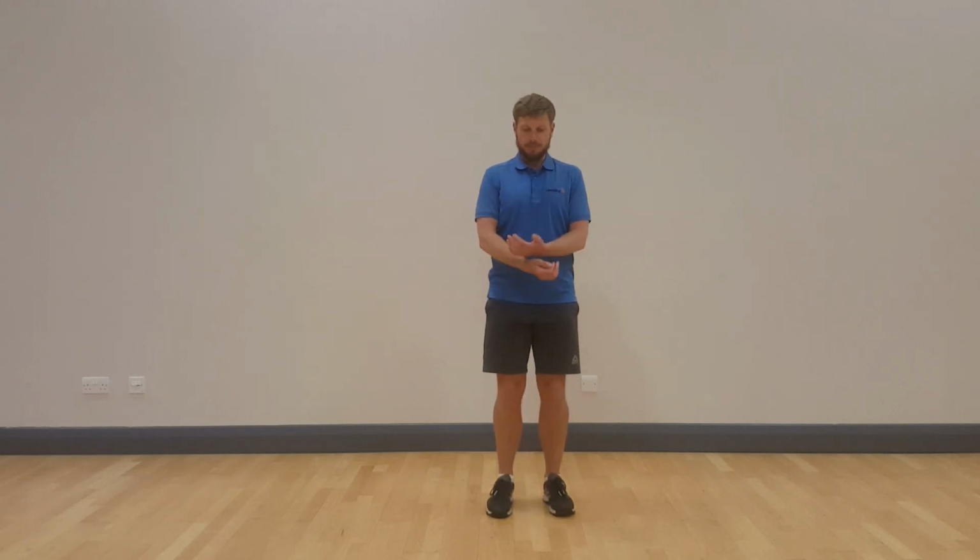Let's begin our Taichi cool down exercises. Small circles of the arms, breathing in and breathing out. You can take these movements to where they feel comfortable for you. The circles of your arms may be a little smaller. The circles of your arms may be a little bigger.